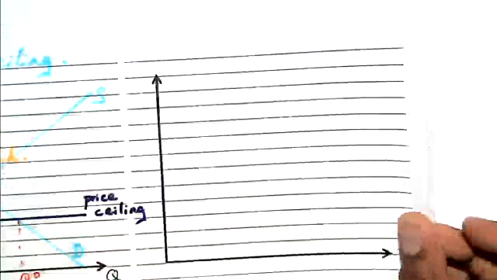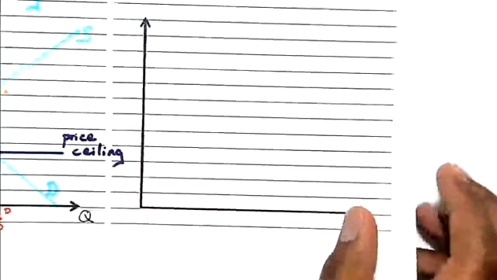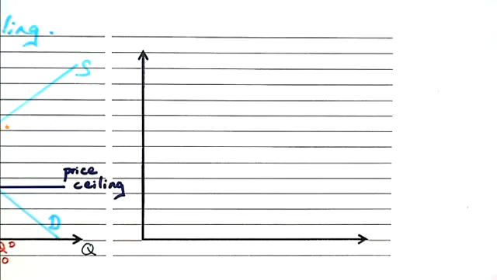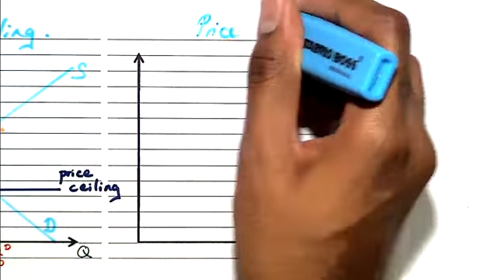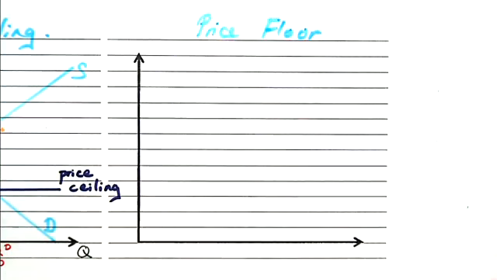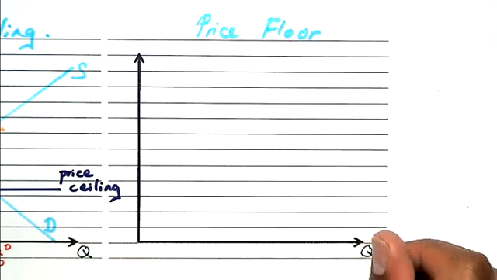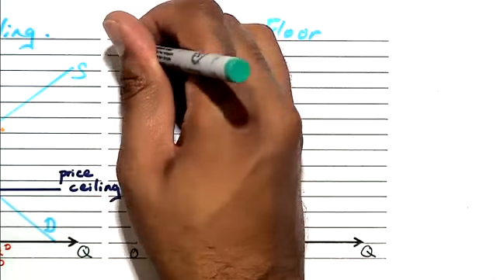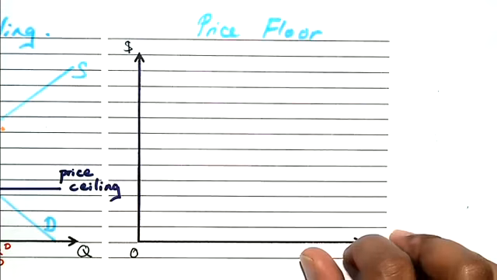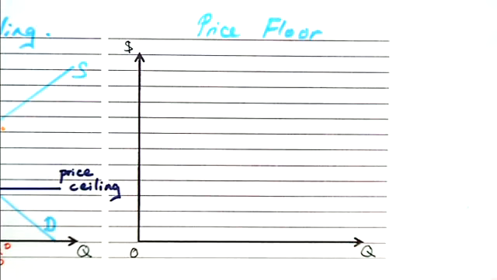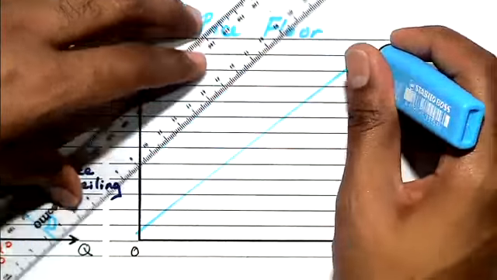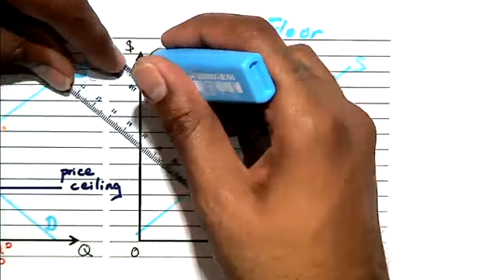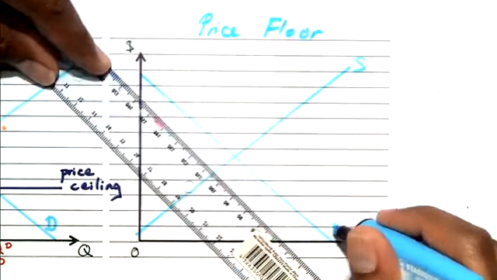I'll move on to price floor very quickly so we have more time for taxes and subsidies, which are a bit harder. So, price floor is the opposite of a price ceiling. A price ceiling is a legal maximum price. So a price floor is a legal minimum price. Usually a price floor would be enacted to benefit who? Sellers, because you're guaranteeing them a minimum price.